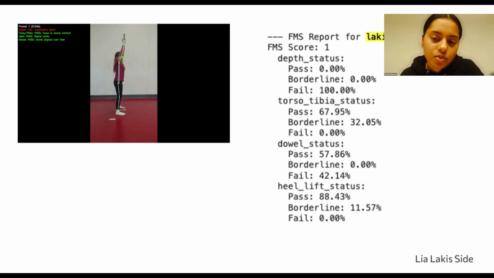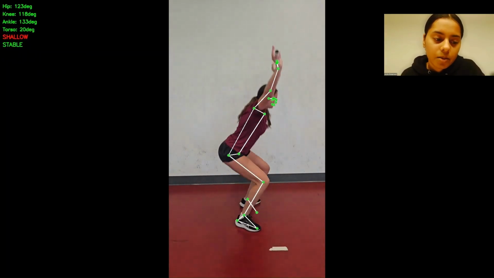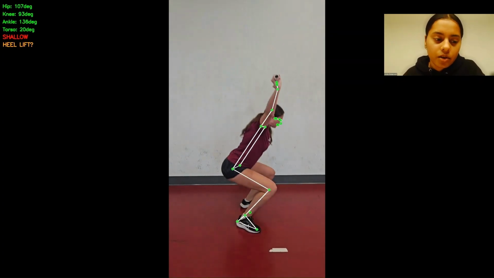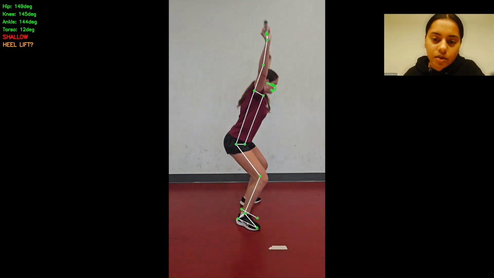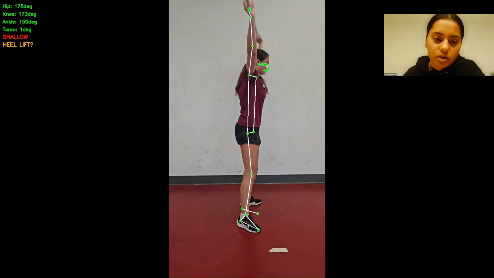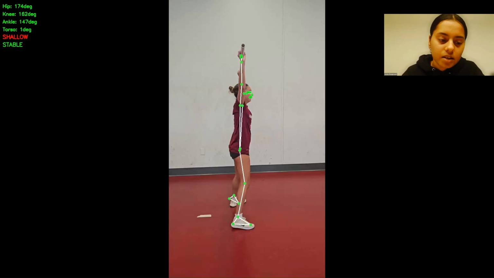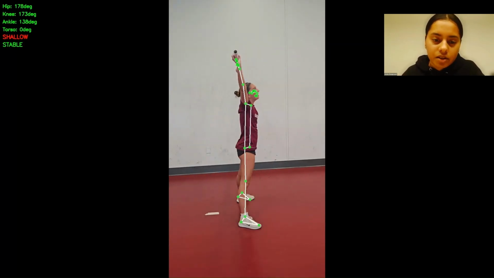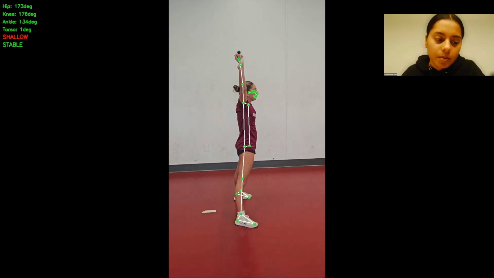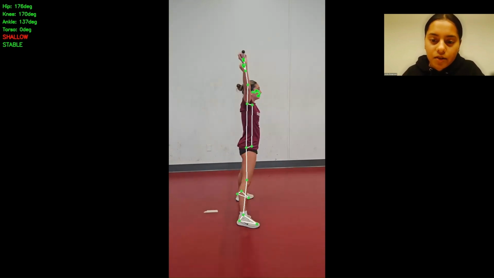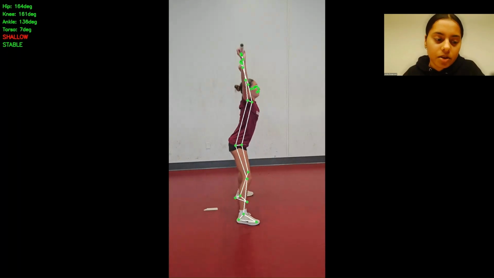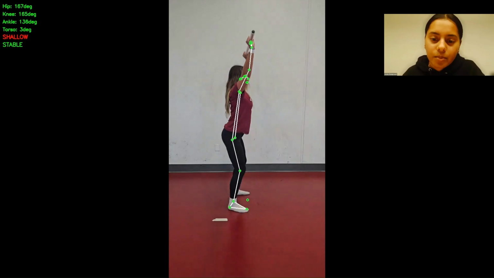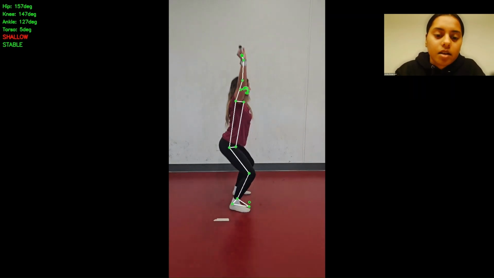This was the main part of my project, where it was a cycle of changing the code, verifying the videos to see if the results were accurate to what I was looking at by eye, and then finding some inconsistencies with the results, like the compensation patterns, and then going back and doing more research on FMS and the criteria, and reading research papers, and then repeating the cycle and changing the code again and again.